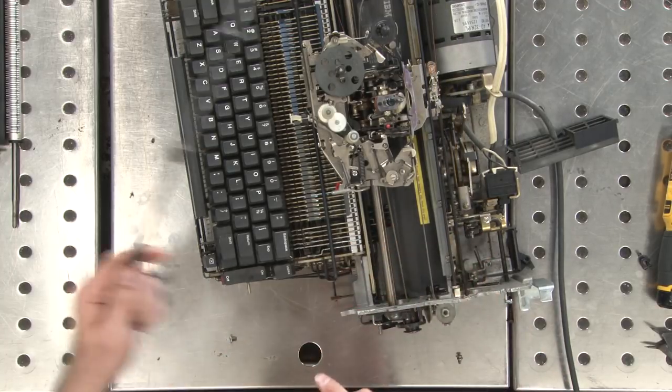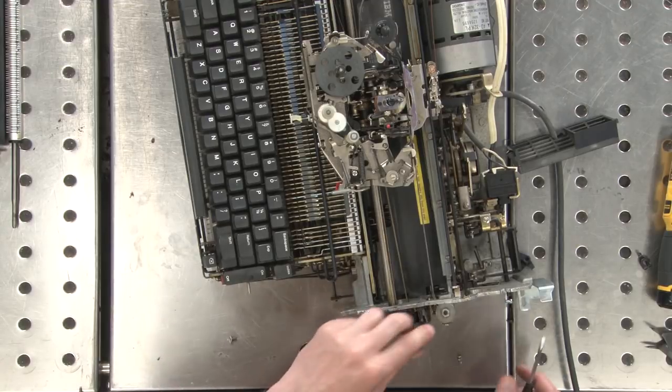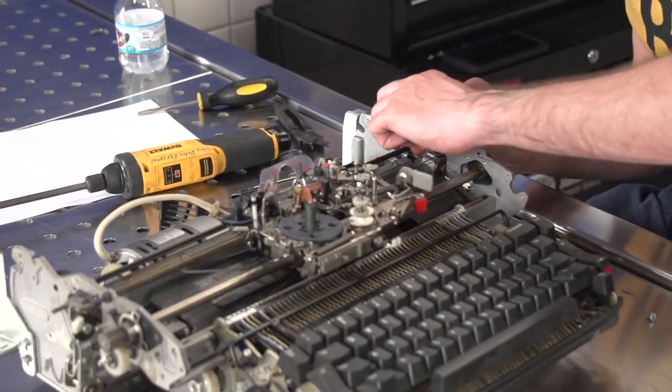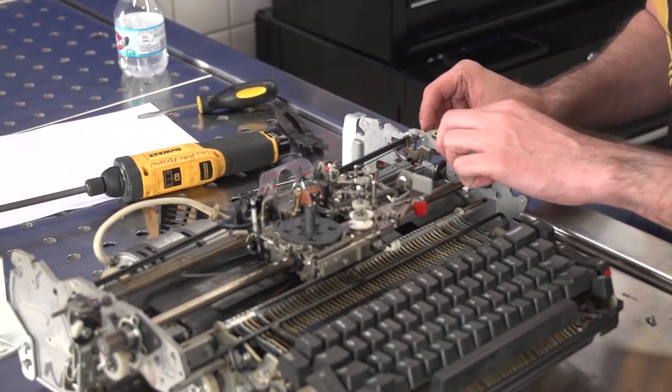Oh, finally. Get that thing out of there. I've been trying to get that part out for like 10 minutes now. Oh, wow, look at this. What's this? What is this?